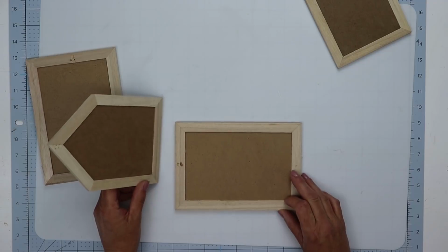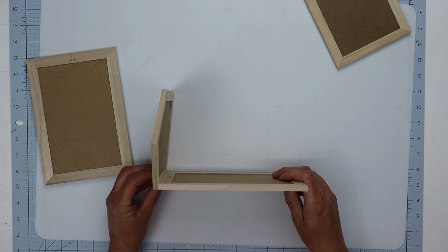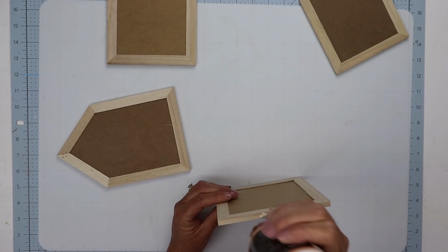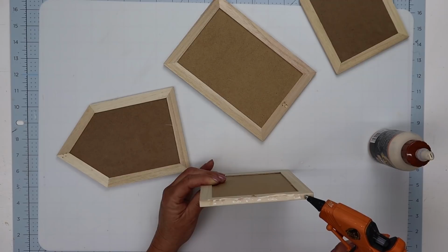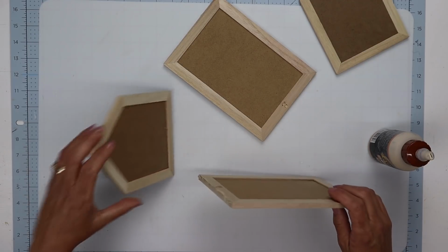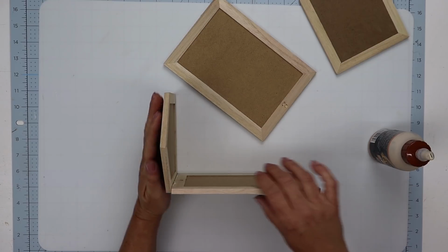We're going to take the rectangular piece and attach it to the inside of the house piece with all the chalkboards facing the outside. I'm attaching this using Gorilla Wood glue in the center, spreading that out, and then I'll put a dot of hot glue on each end to hold it temporarily until that wood glue sets up. You want to make sure you keep everything as straight as possible.